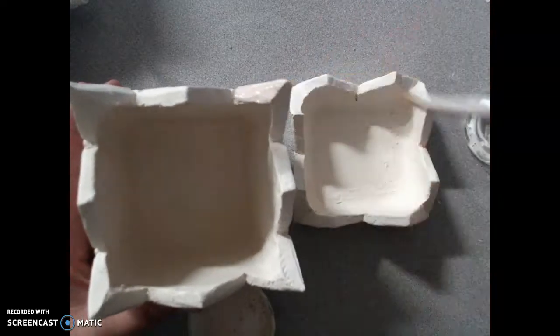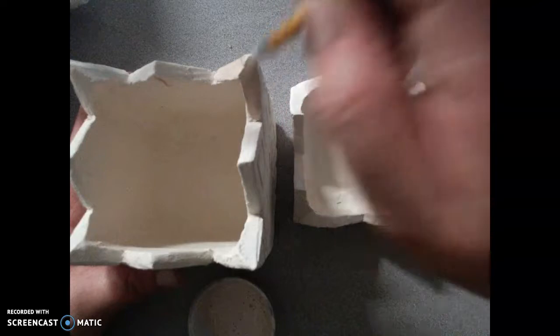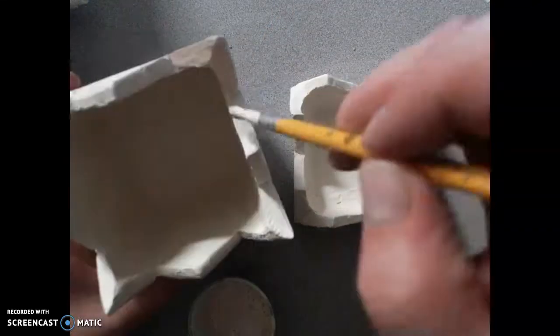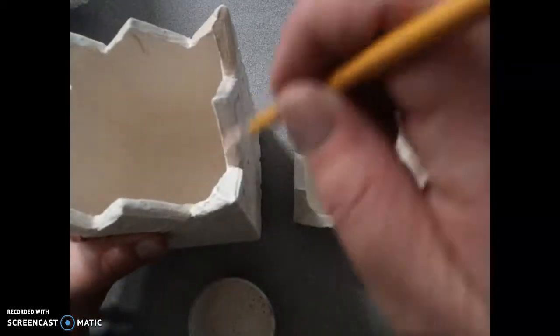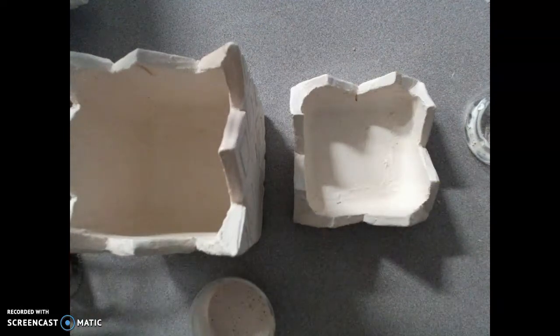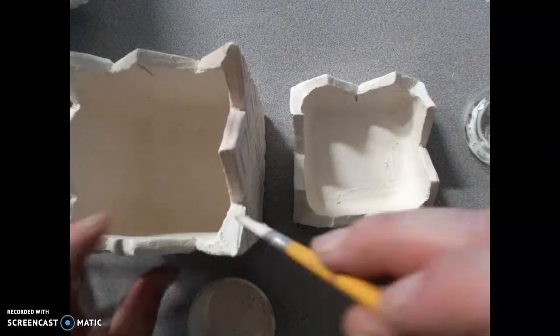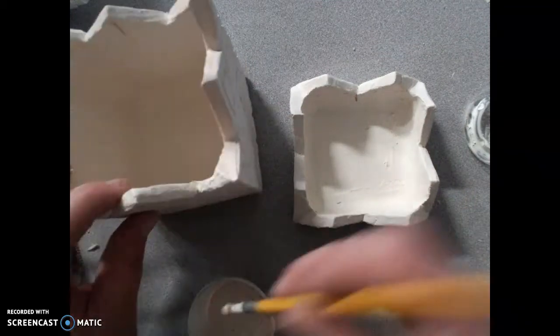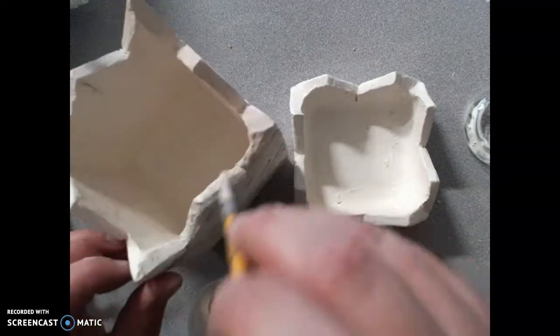We need to paint the top of the container, all the way around. If you get any of this wax anywhere else, you won't have glaze there. No matter how much you try to scratch it, scrape it, take a sponge, try and wash it, it is not going to come off. The only way that it's going to come off is by putting it in the kiln and burning it off.